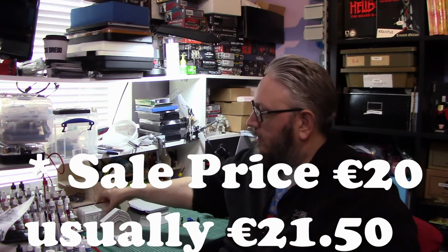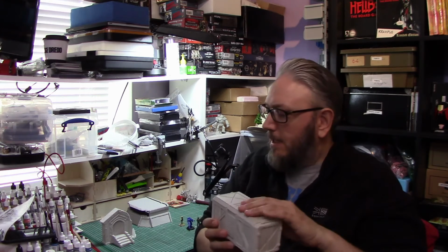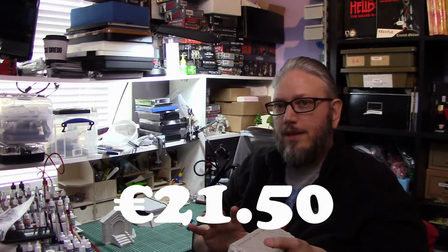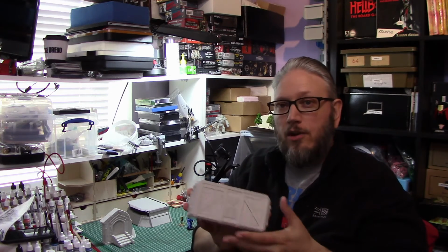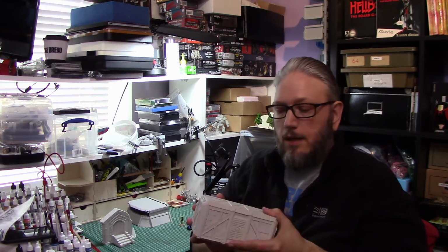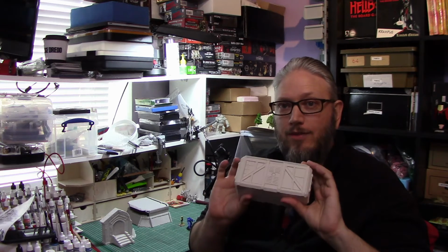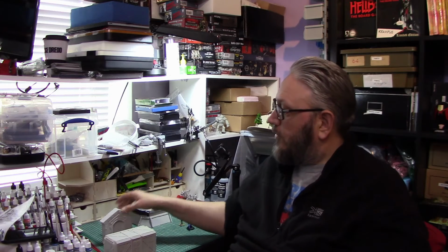And finally, the ISO container, or the cargo container. For that there, you're looking at €19.50. At the time of filming, there was a 15% offer on, so go and check out Hammerforge Studios as soon as possible from seeing this video to see if that offer's still there. But even without that offer, any of these pieces I think are well worth the price tag that's on them. For the detail, the playability and the versatility, it's a big thumbs up from me in terms of these first few products from Hammerforge Studios that we are reviewing.